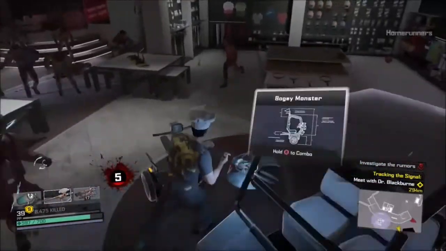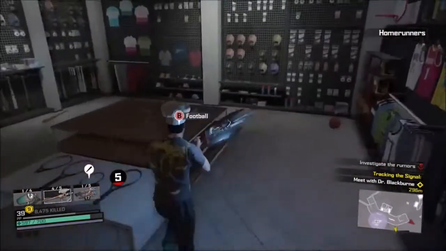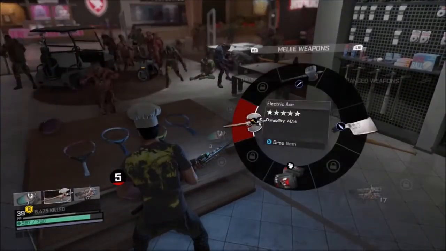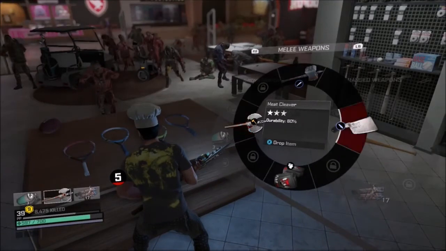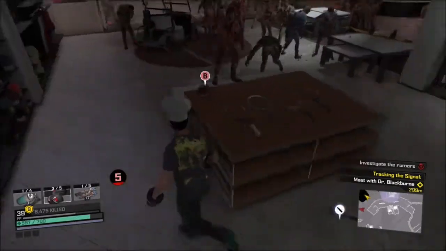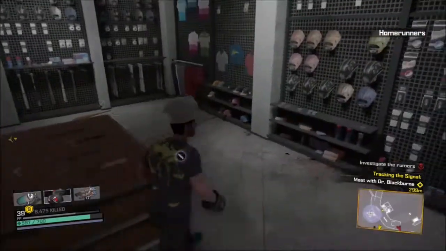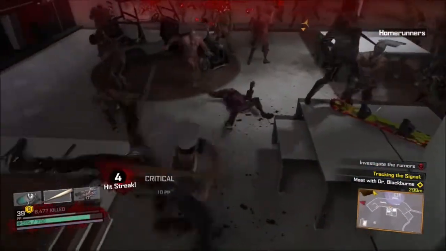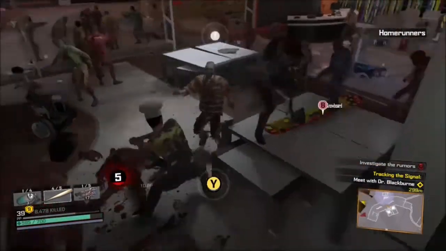I don't think you can ever really clear out the zombies. I want to get a baseball bat. Get rid of the cleaver. The meat cleaver. Football. No. Oh, bat's over here. Okay. But I don't think you can actually, like I was saying, clear out the horde permanently. They kind of always just come from somewhere.